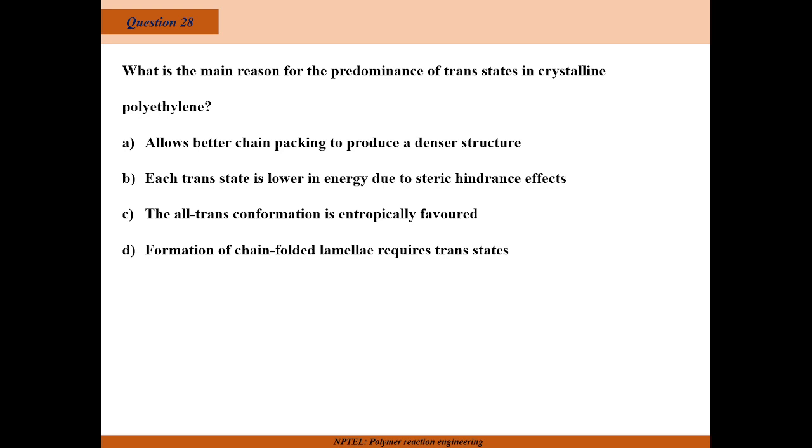So yeah, let's discuss the answer. The answer is that it will allow better packing of the chains, and that better packing means the denser it gets, the better crystalline it becomes. That is the reason why the trans states in the polyethylene are basically the main reason for its crystalline nature.